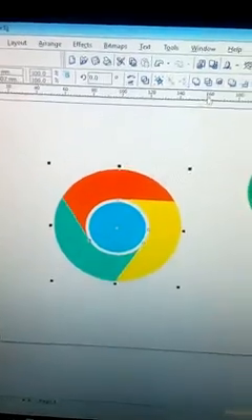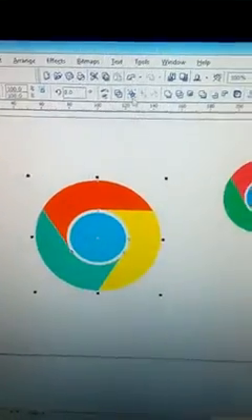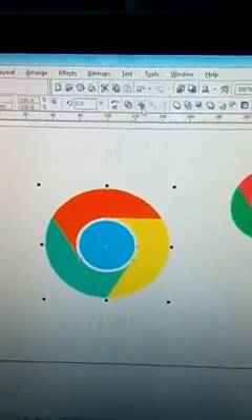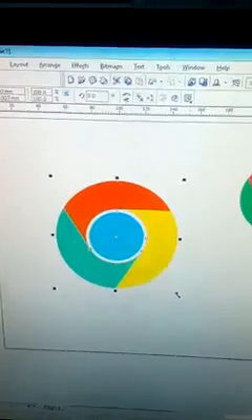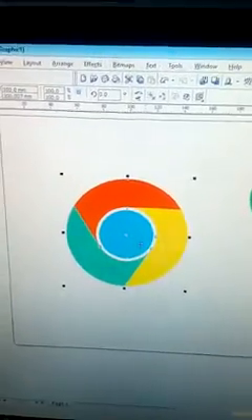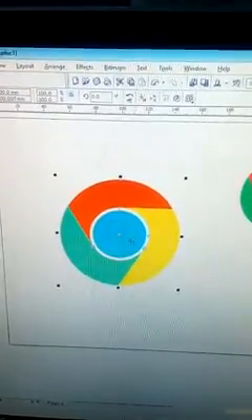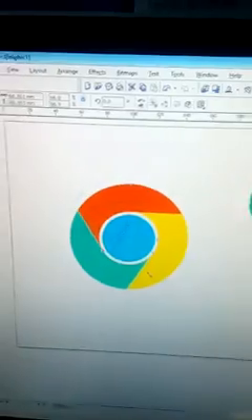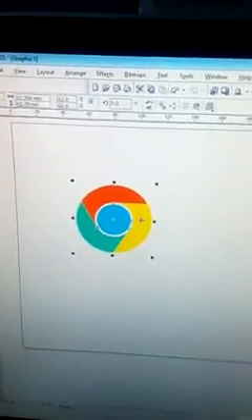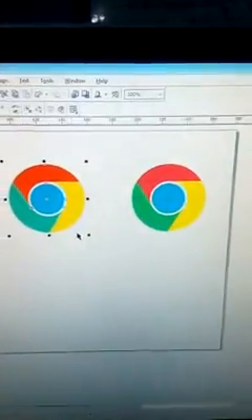So finally we have to group these objects together so that they can be moved all together. You can reduce it by pointing. Once your mouse turns to an arrow, it means you want to resize. Once your mouse turns to a plus sign like this, it means you want to move. So I want to resize this object to my desired size. And finally, I've done something similar to this.